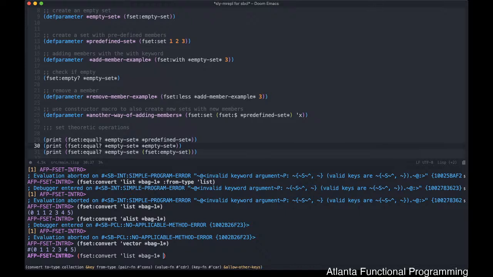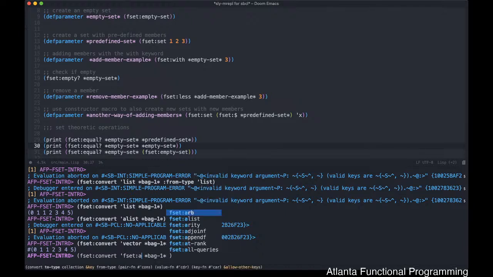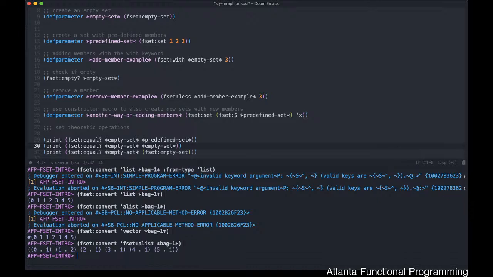One of the reasons why A-list isn't working is A-list is not actually a common Lisp type, but FSet claims that it provides it. That's what I need to do. I have to provide it as an exponent. There we go.